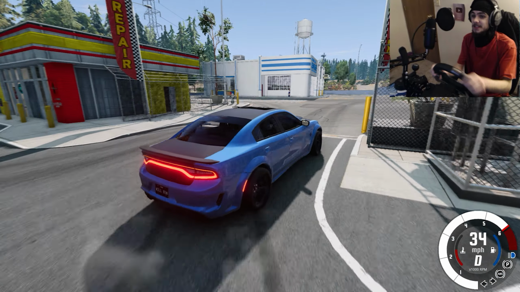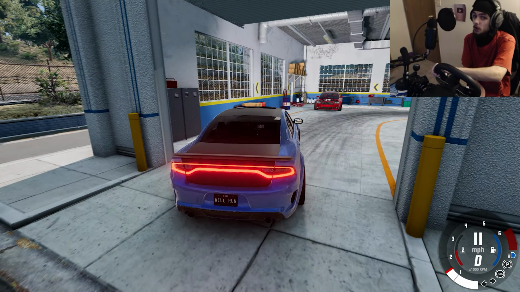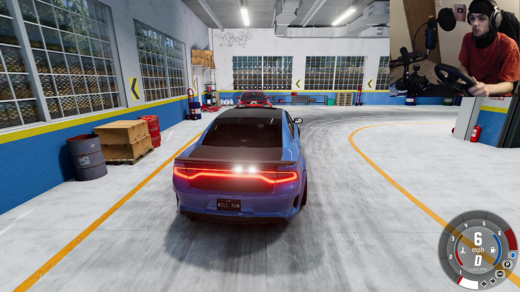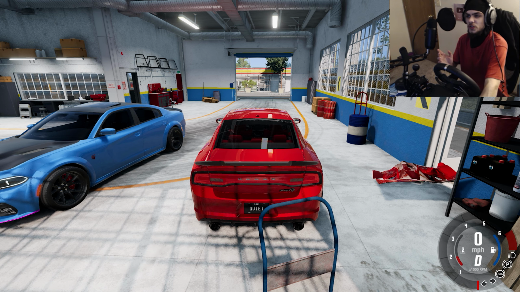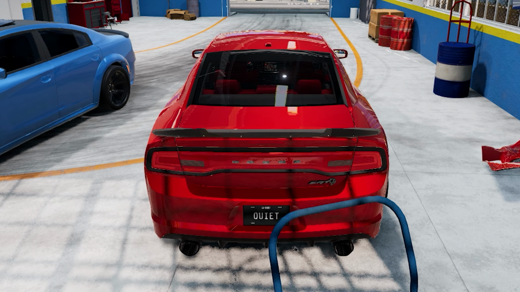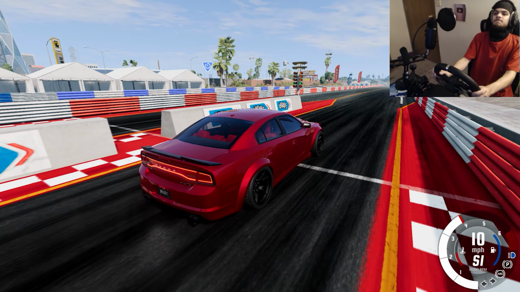Now it's time to see what that other Hellcat can really do, because this one's pretty fun. You already know what a normal Hellcat can do, but what can an old one do with a Hellcat engine? Here, a little startup in the garage. I left it in drive too. Nice.